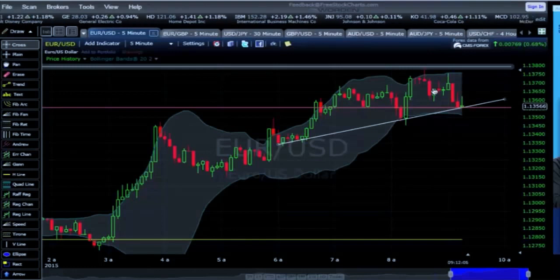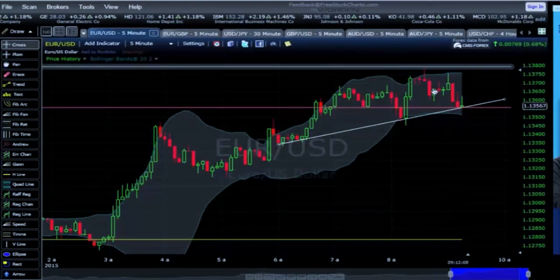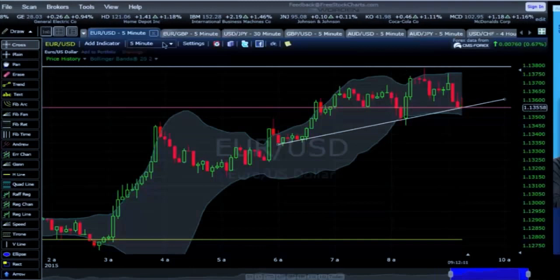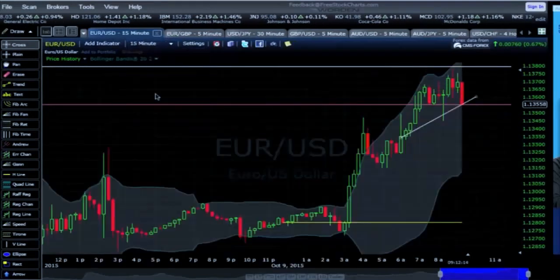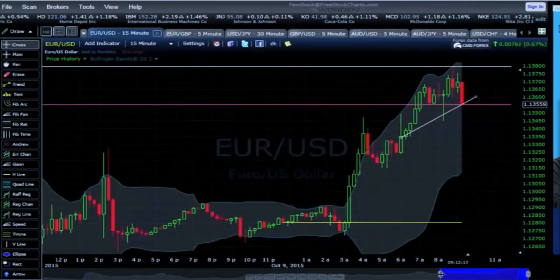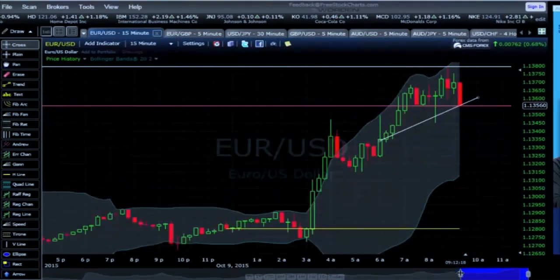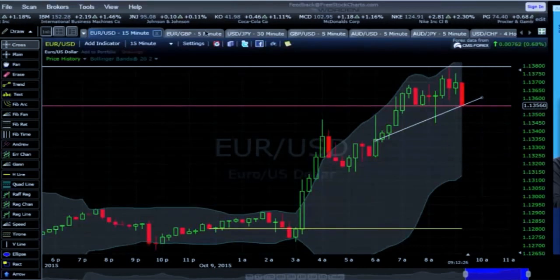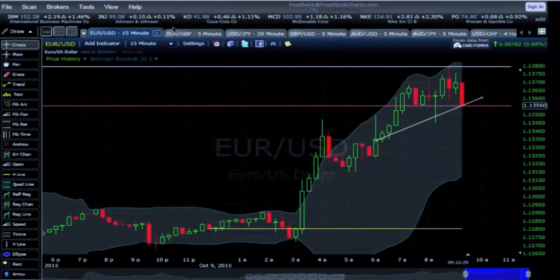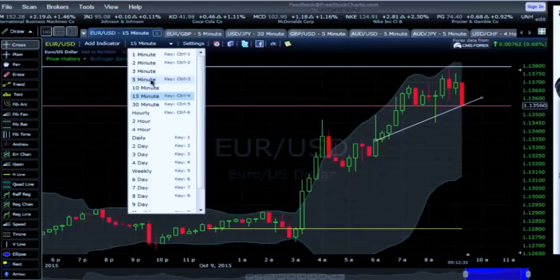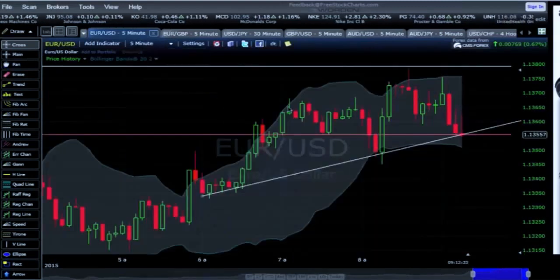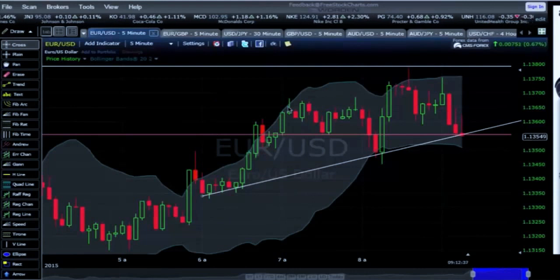I think we'll go 15 minutes, actually 2 minutes. Yeah, 15 minutes. As long as it holds it. I think we should wait till the end of this candle. Let's wait 3 minutes and see if it holds and gives us some kind of support. But be ready, guys. Open Euro USD Turbo 5-minute and just be ready, because we just want to see a few things here.